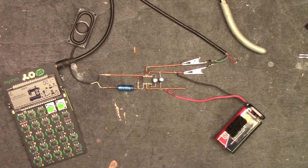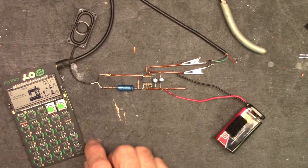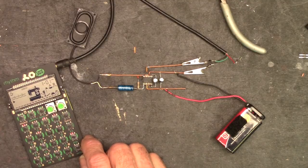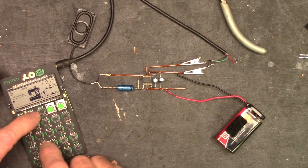The test. I'm connected up to one of my pocket operators, 9-volt battery powering things up. Let's hit play. Yes, it works.